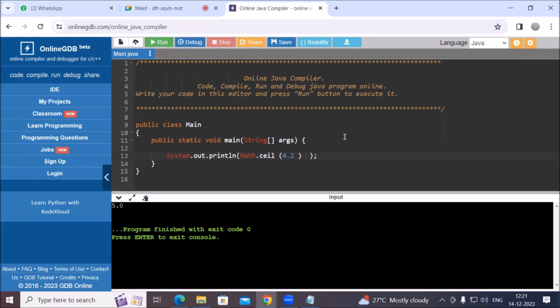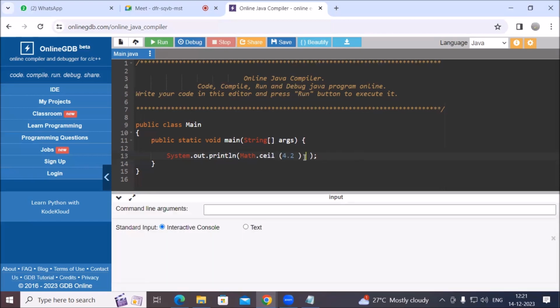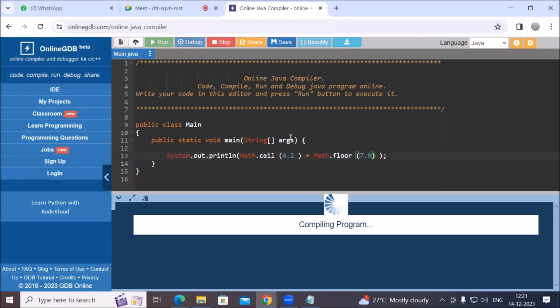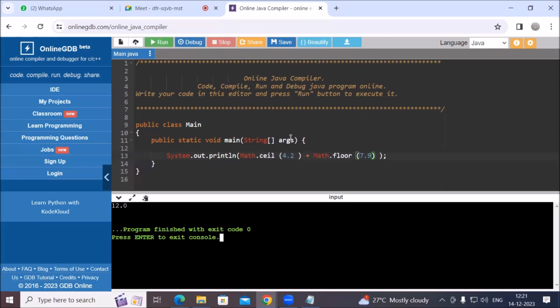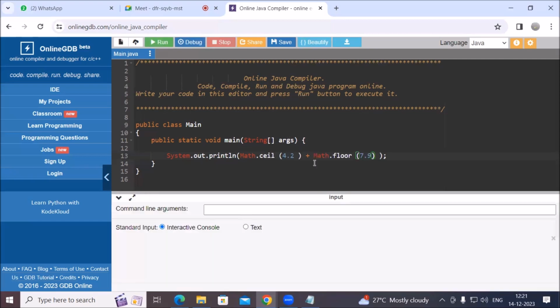Especially you have to check for negative values only. Math.ceil(4.2) means it always returns the next integer only, that is 5.0. And floor returns the previous integer. 7.9 means it will return 7. That means 5 plus 7, it is 12.